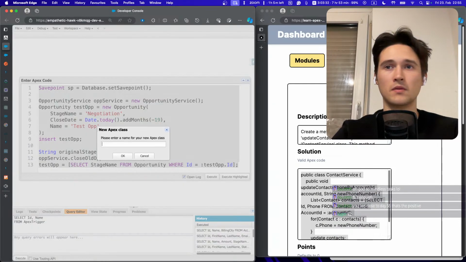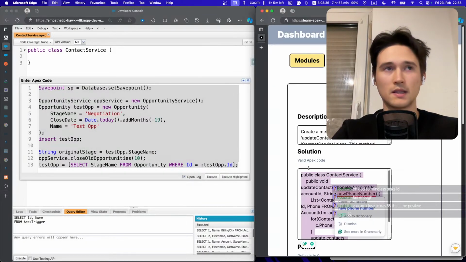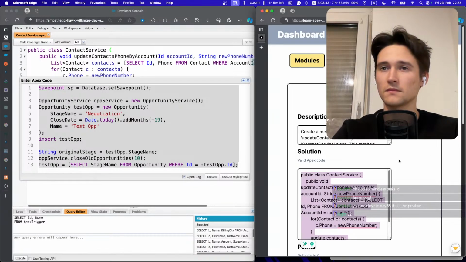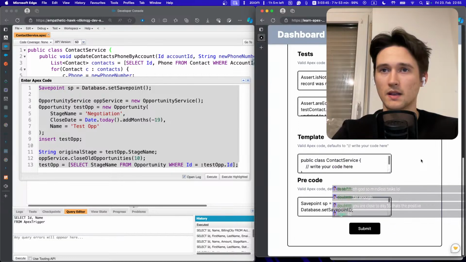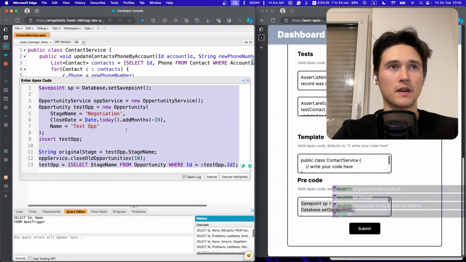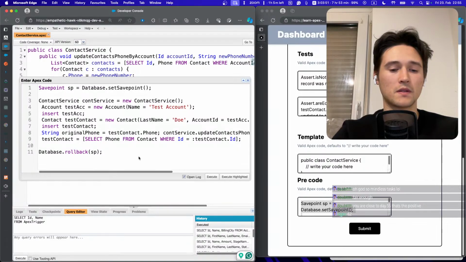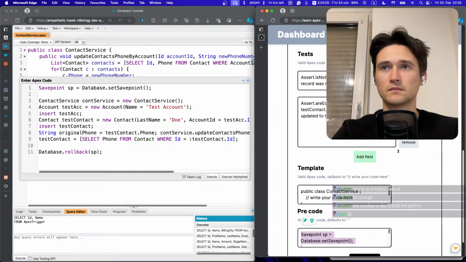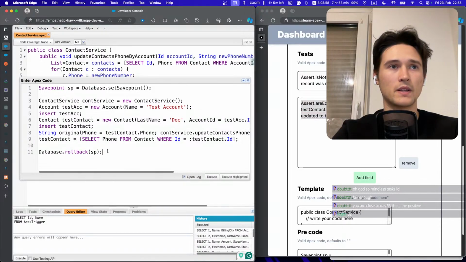File, new, contact service. Okay. Now, this is what I have in the anonymous Apex, and then I go and check.